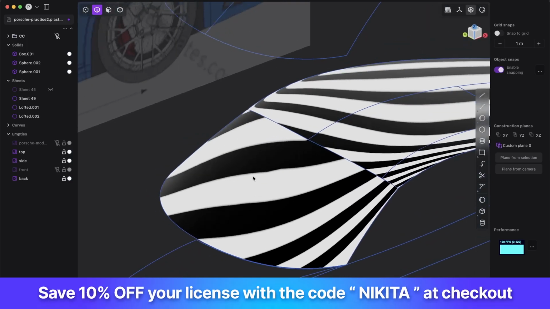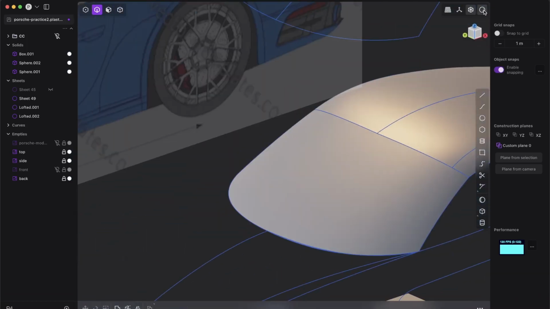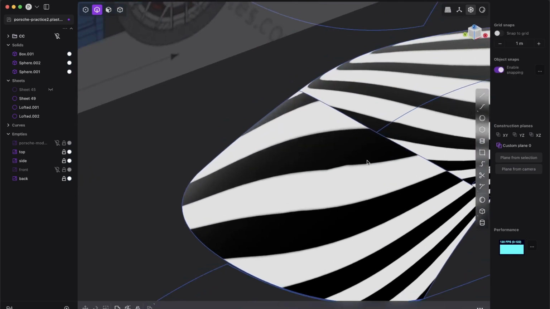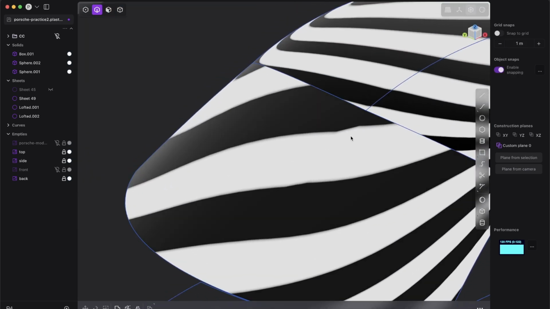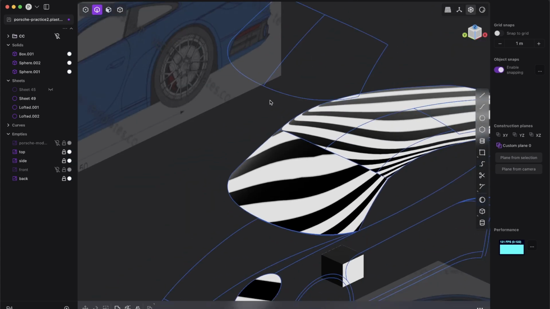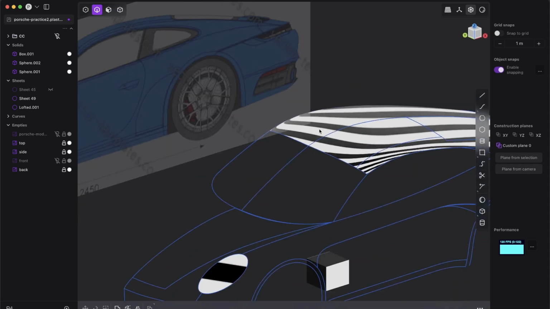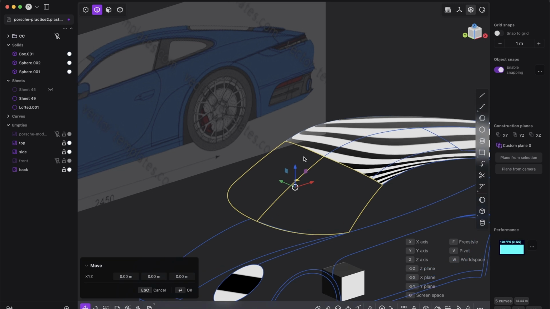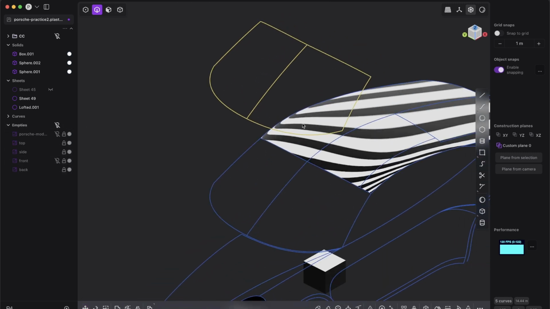So with the zebra stripe, if you are beginner or intermediate, that's absolutely fine, right? But I will show you how to do it perfectly, because here you see the zebra stripe is not perfect, right? We have this little interruption here in the middle. And why is that? So let me delete this here. If we take all of those curves and duplicate them, and I will just bring them up and let me hide these ones here.